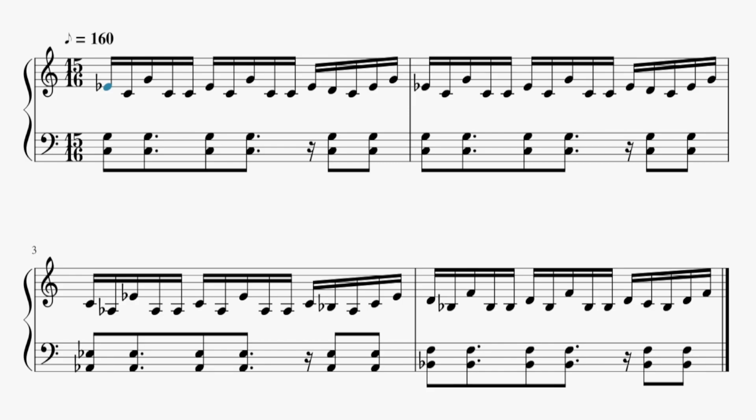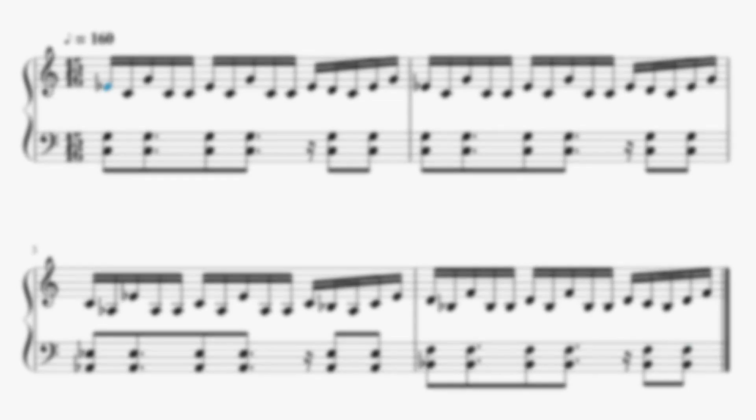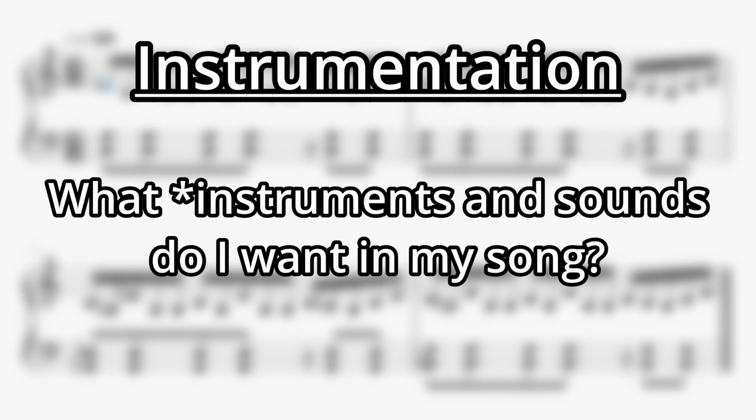Okay, so I've picked my motif that will help me get started with writing the song. But contrary to popular belief, music is more than just rhythm, melody, and harmony. I consider instrumentation and sound design to be important factors to consider when writing a song. Instrumentation is a pretty simple concept. It's just, what music and sounds do I want in my song?